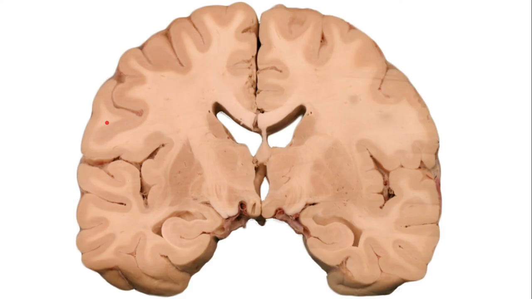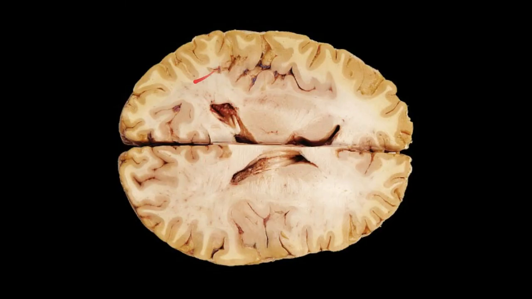Next, we have three sets of tracts. We have the tracts that go from left to right in the brain. This would be the corpus callosum. We have the tracts that go up and out, and these would be our projection fibers. And then we have the tracts that go forward and backward, the association fibers. So forward and backwards, anterior and posteriorly within the same cerebral hemisphere.